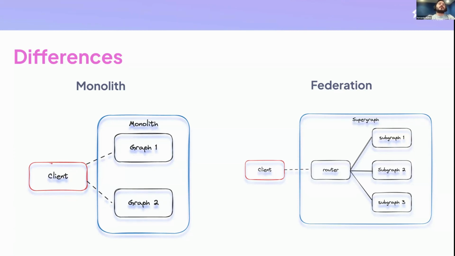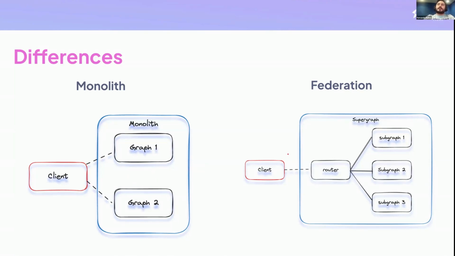So if the client wants to gather information about how many products were bought by a user, then it needs to make two different requests: first to get the data for the user, and then with that data go and check on the other GraphQL server to get information for the products, and then gather all the information in the client. Basically, that is kind of doing what we are trying to avoid with GraphQL, a traditional RESTful API.